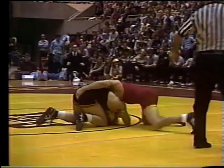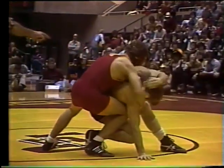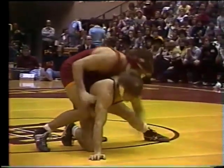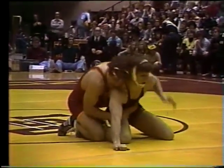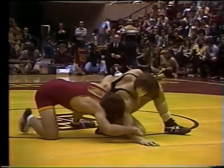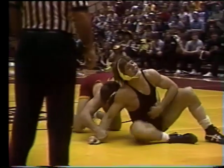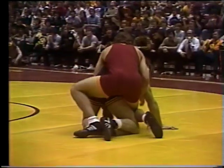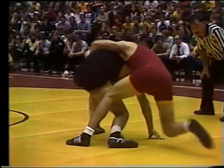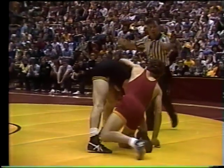For the 4th time, he used the underarm spin. And he got the 2-point takedown. That's 3 out of 4 and bad. He controls that arm and just reverse spins under it, kind of like a duck under combination, and controls that arm and shoulder and turns it into 2. 8-1 is the score. Jed Brown looks like he'd like to make that sit out work for 1, but Kelly is able to stave that off real well.